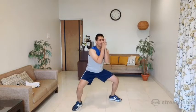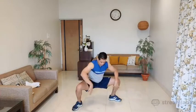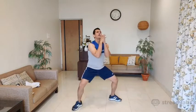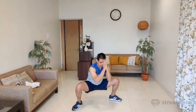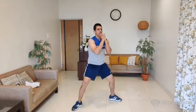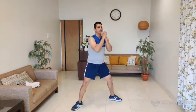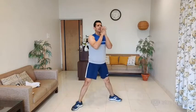One, while coming up, squeeze your glutes. Two, while coming up, push your knees outside. Three, very good. Four, five, very nice, push your knees outwards. Six, we do 20 of these. Seven, eight, excellent. Nine, weight should be on the heels. 10, make sure your weight is in the heels.